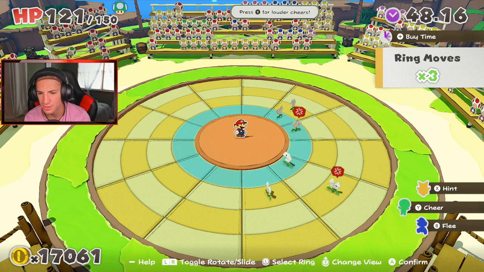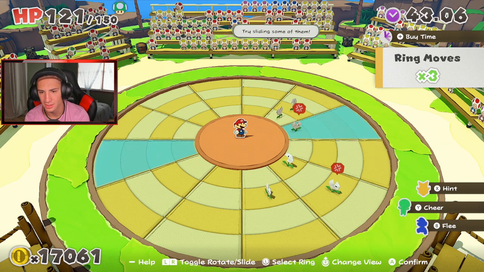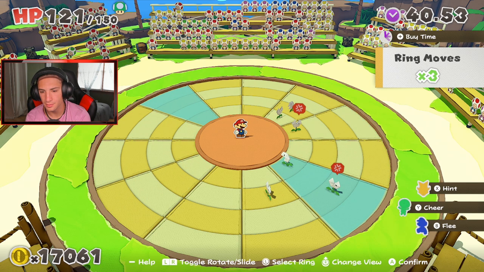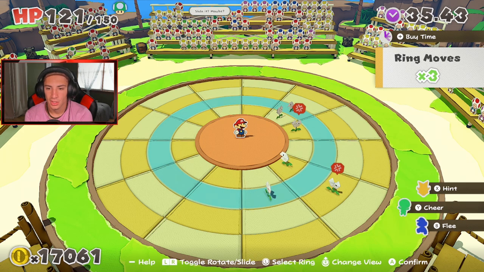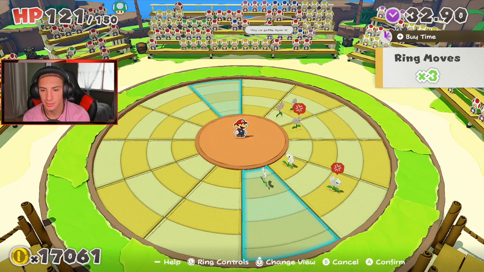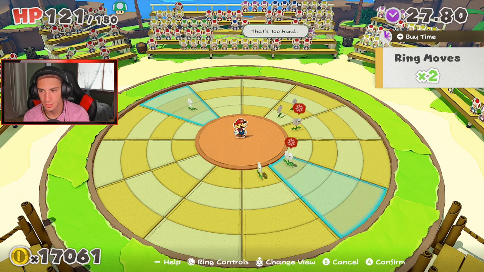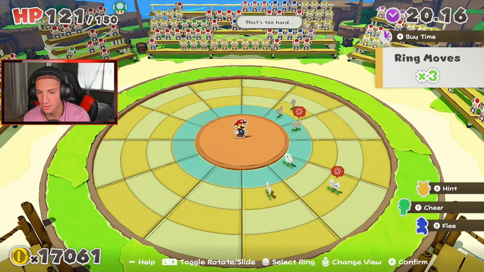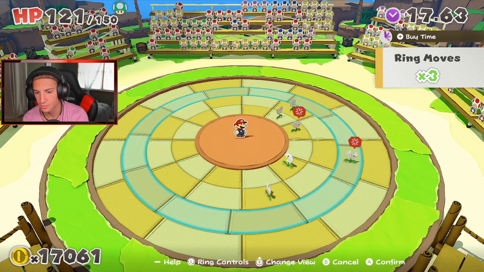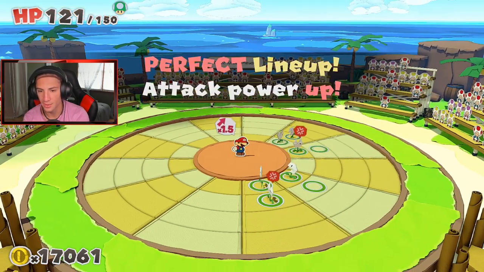We got three moves to do this. This is looking a little weird. We gotta line them up hammer-wise, right? So, this one right here. This one's a pain. This one is such a pain. Actually, can I just do this? Alright, let's go back. Maybe we'll just do this. It should be a perfect lineup here. Yeah, there we go. That should be a perfect lineup.